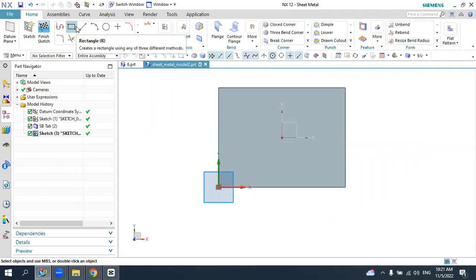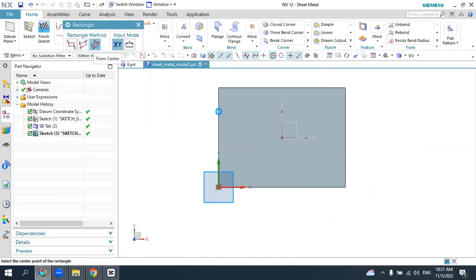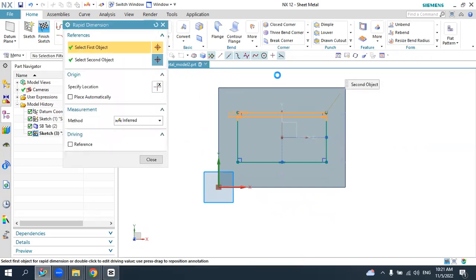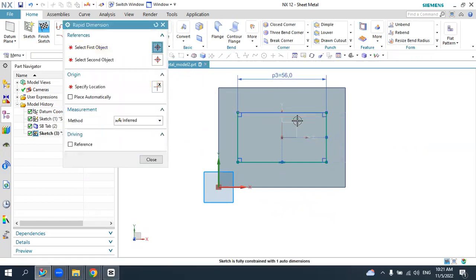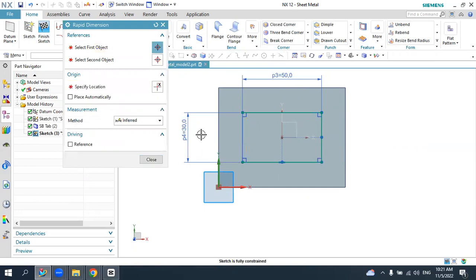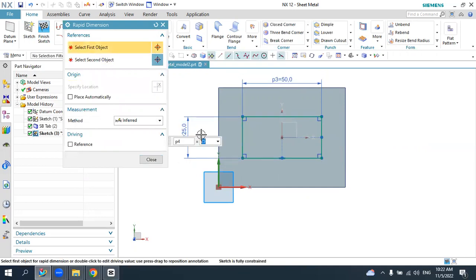So select here the rectangle and draw the rectangle from the center and define the dimension of this rectangle. Here let's make it 50 millimeter. Let's make it 25 millimeter.